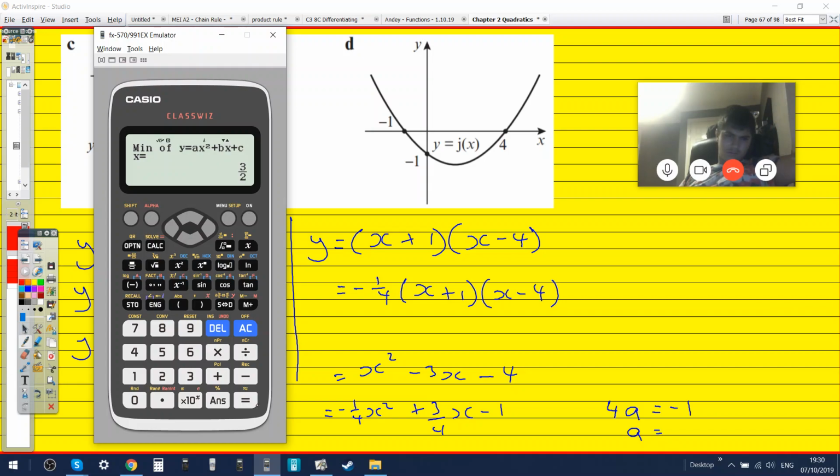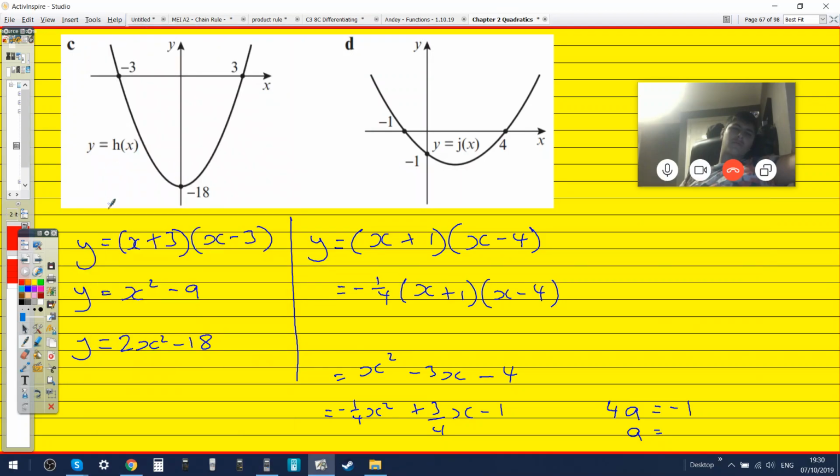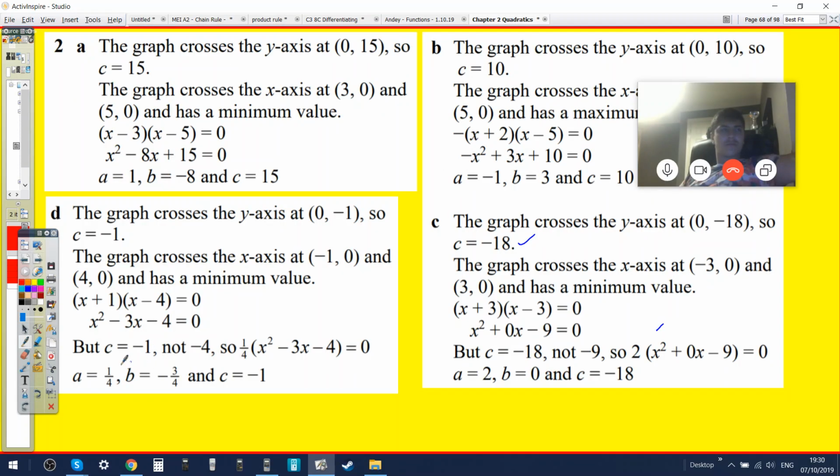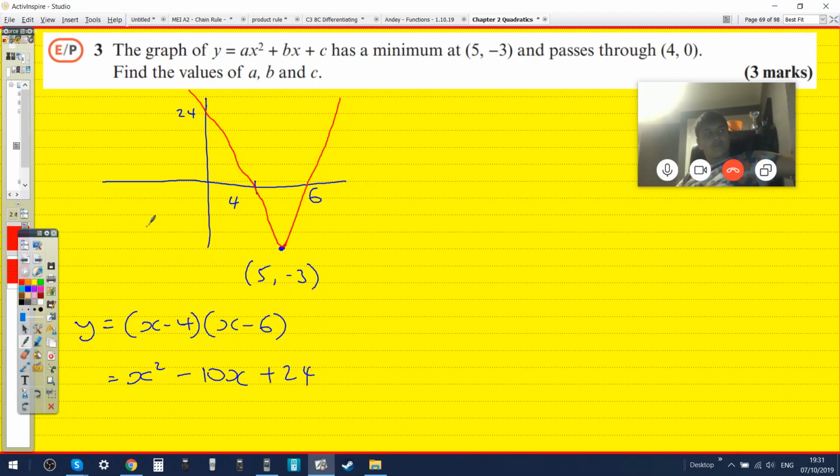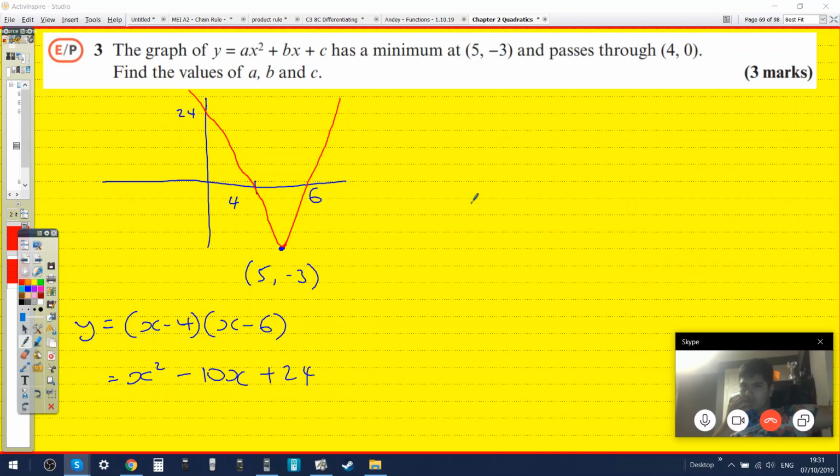The minimum is... Oh, they're telling me the minimum as well. Oh, I didn't even need to... Yeah, a quarter, minus 2 over 4, minus 1. Yeah, that's working. Okay, so now let's use that method for this one. They didn't really help me with this one at all, did they? Oh, sorry, they just went straight into this, as a minimum.